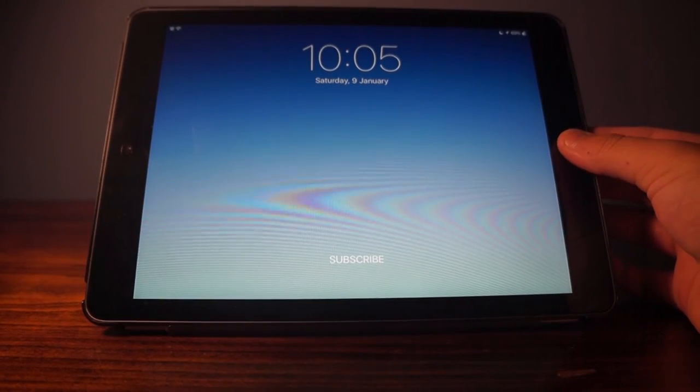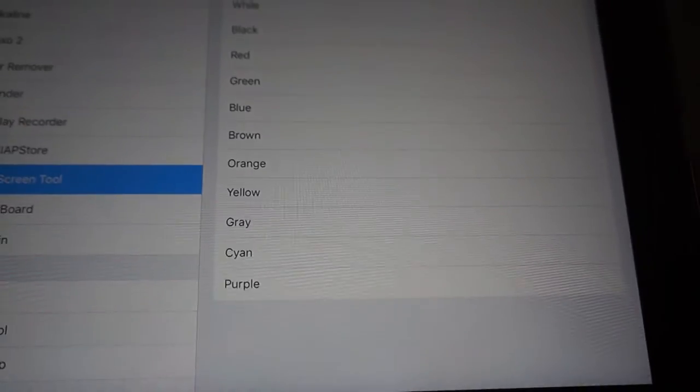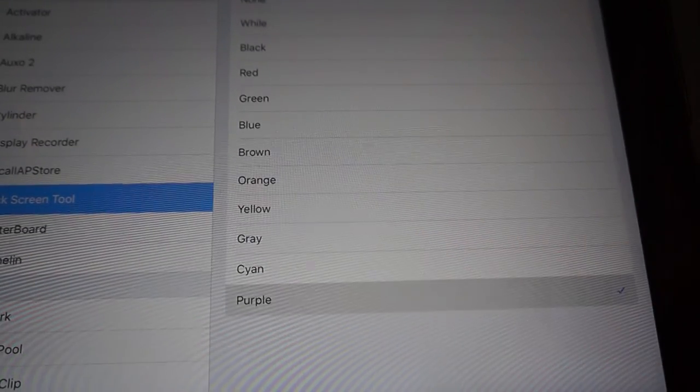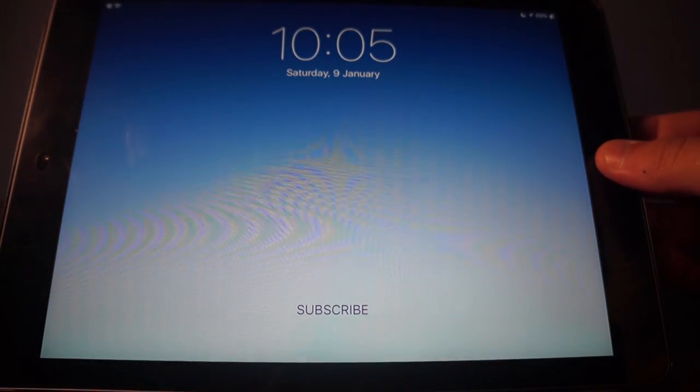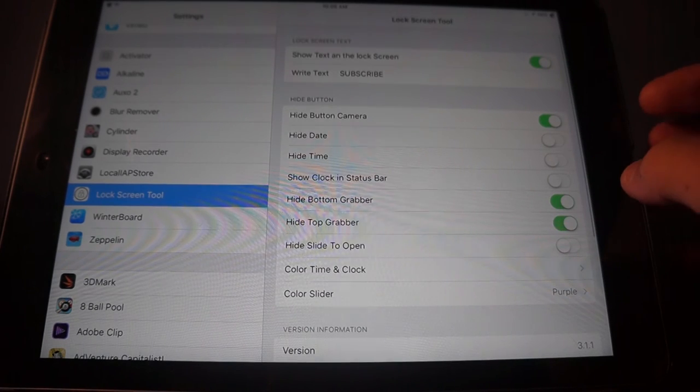It's pretty sick. Settings here, color slider. So we go do this, and we can go to purple, pretty dope color, check it out. And here, that is purple. It's pretty delicious. And you can also enter in emojis as well, but they're not very clear because the colors are gone.